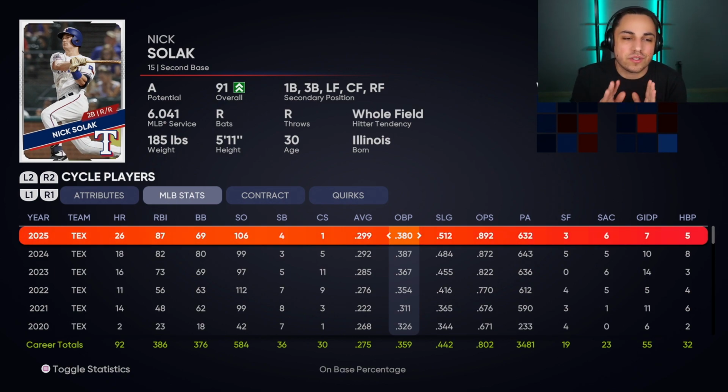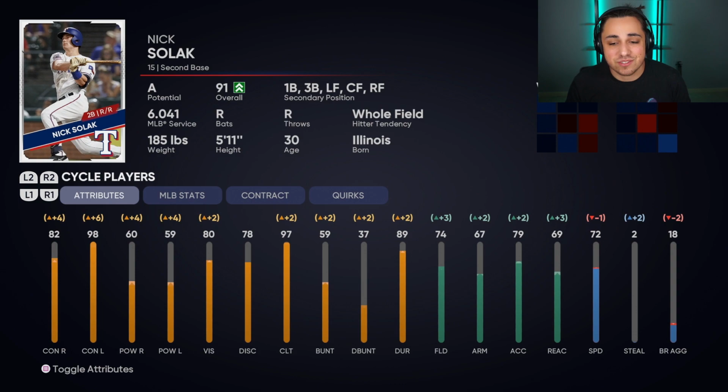You will have to get rid of one of those players that does have potential, but you're getting a really solid second baseman, first baseman, third baseman, outfielder. I mean, the guy's got decent fielding stats too and speed. So like I said, this guy can do it all.